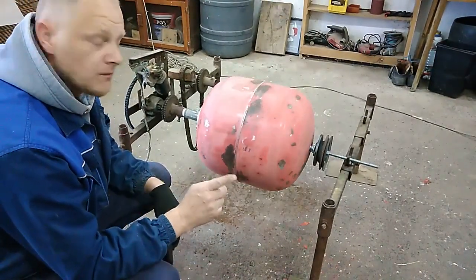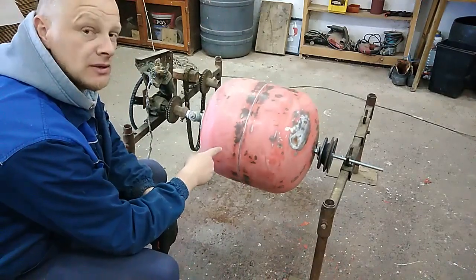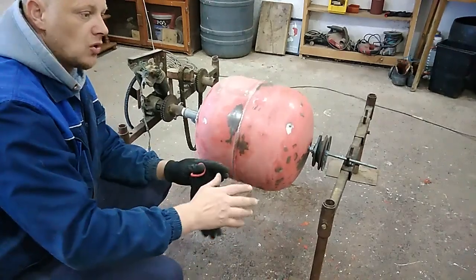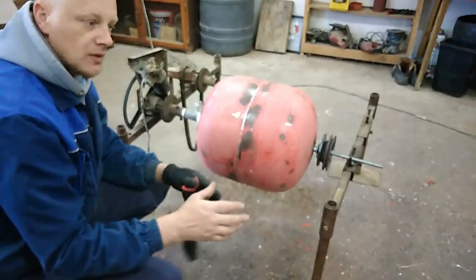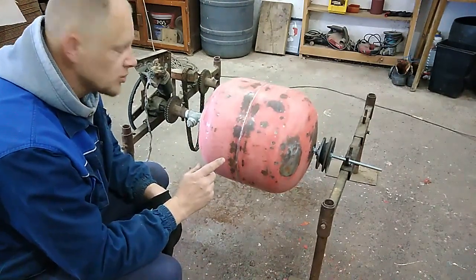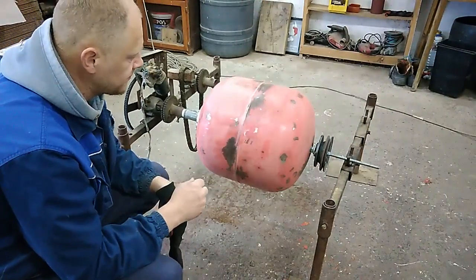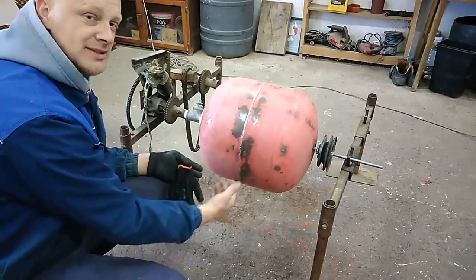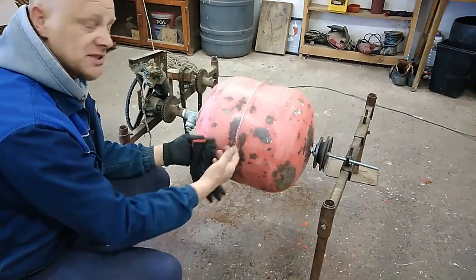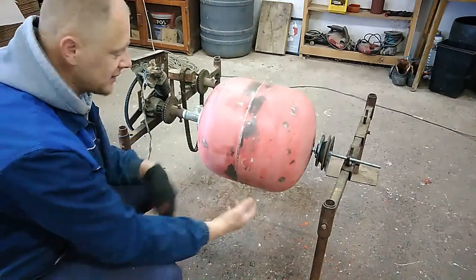What else I need to do: when I put that chip inside and that ball, at this speed everything will go straight down. So the chip will slowly go to the bottom all the time, and the ball will go to the bottom all the time. So what else I'm gonna do, I'm gonna put some metal part on the screws here, maybe in one or two places in the barrel, so that the metal part inside will take the chip, push it up, then everything will fall down the same. The same will happen with the ball. So everything inside the barrel will move all the time, not just sit there on the bottom.